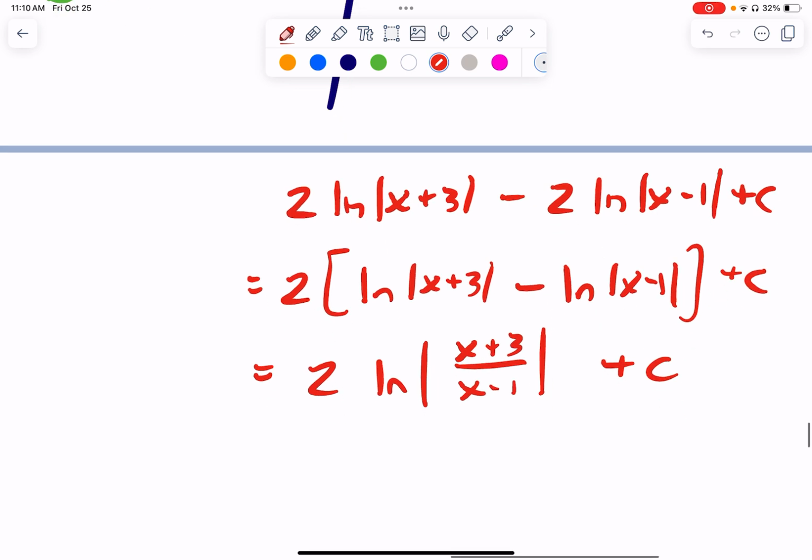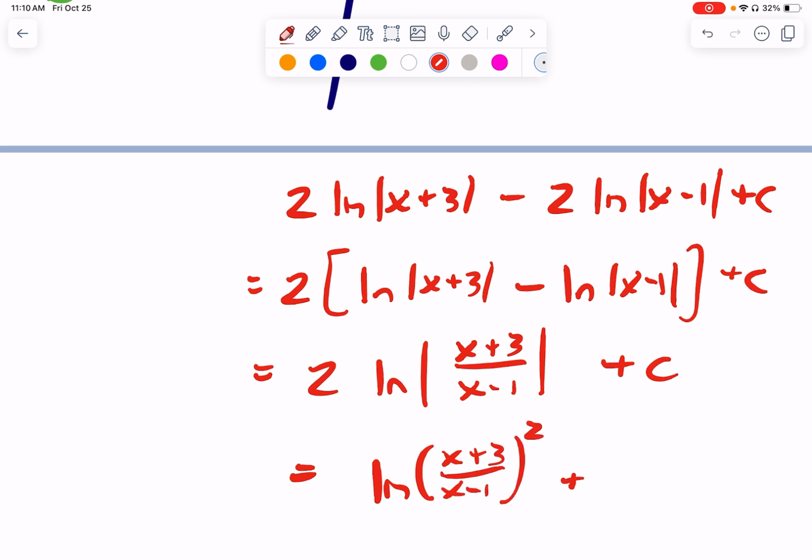Maybe they even use the rule that says a number in front is the same as a power inside. Right, these are all possible. In multiple choice, you really need to be aware that my answer isn't listed, but maybe it's the same as a listed answer because of some sort of way of rewriting things.